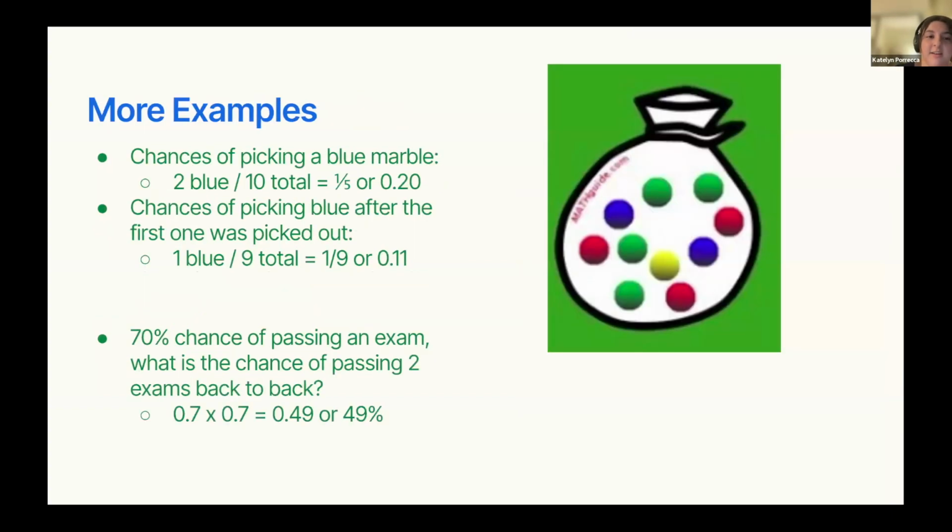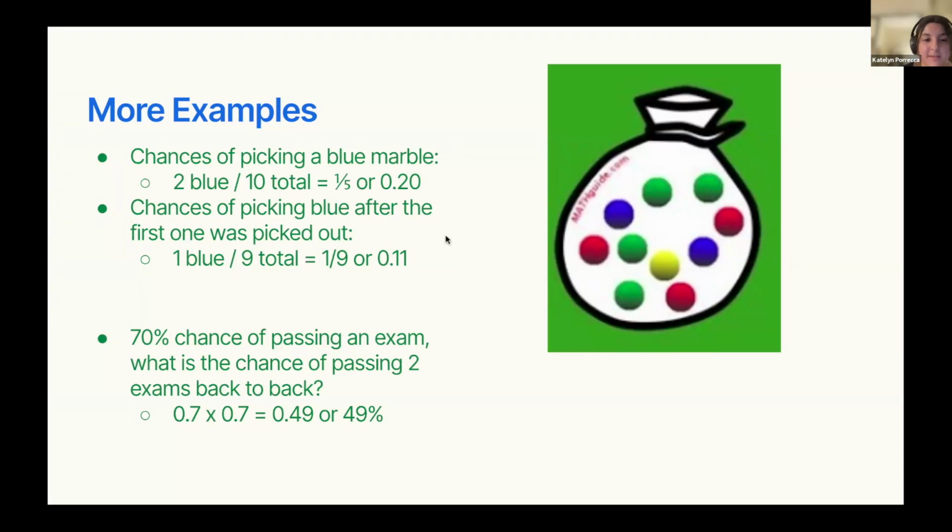All right. And then another popular example that I definitely saw in my stat and probability class was the marbles in a bag. They're different colored marbles. Basically, you can see there's 10 here, and we're looking at the chance of picking a blue marble. There are two blue marbles, excuse me, divided by 10 total marbles. So as long as I'm picking one of those two blues, we're good. So 2 divided by 10, 1/5, 0.2.